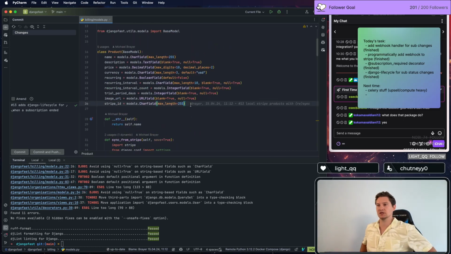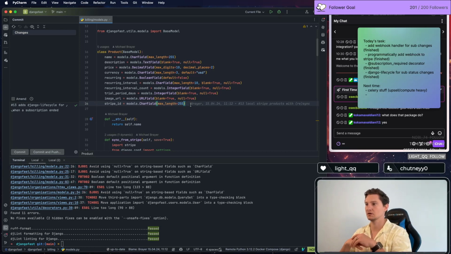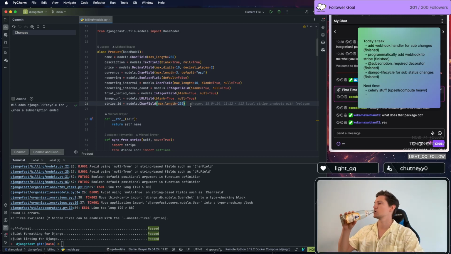I want to do a site settings, or an environment flag for whether organizations are enabled or not, and if you have subscriptions for the user base on a user level instead of an organization level.